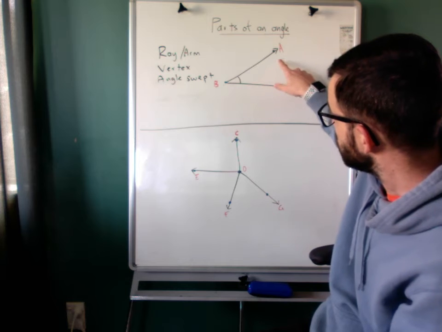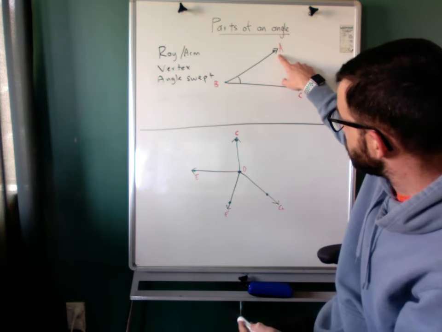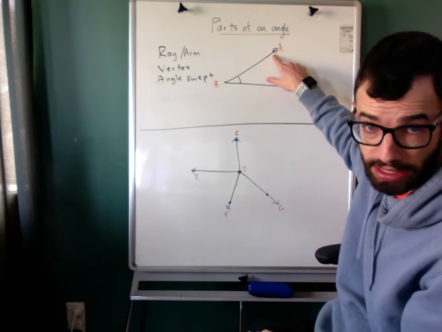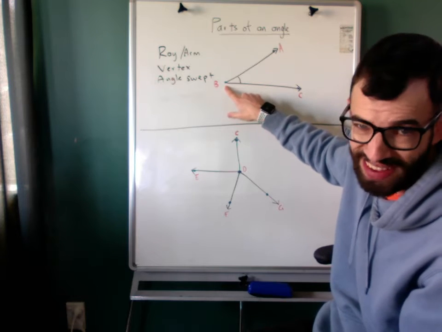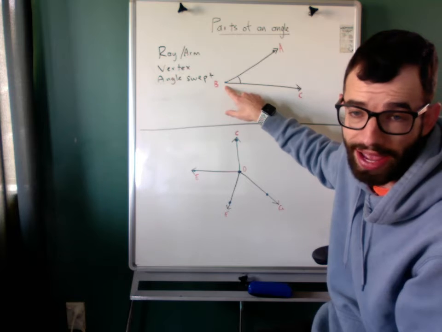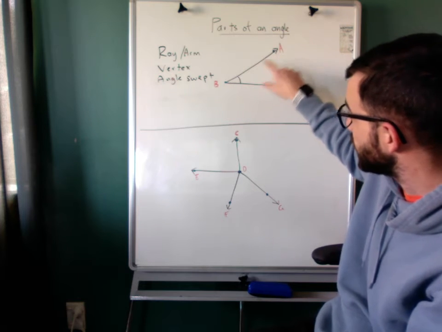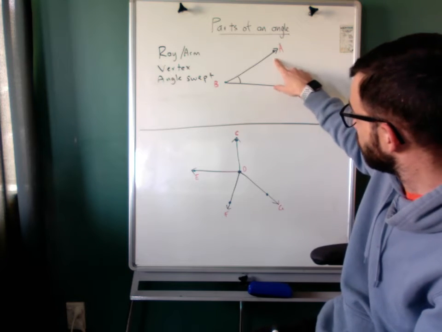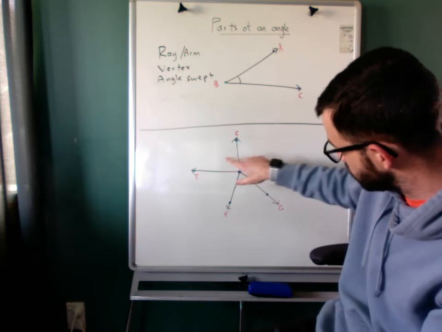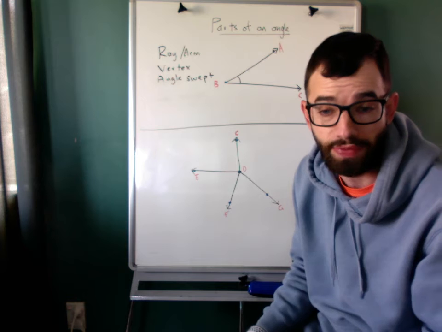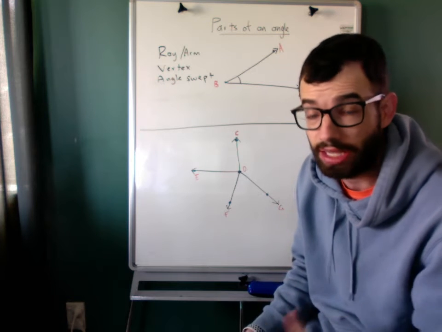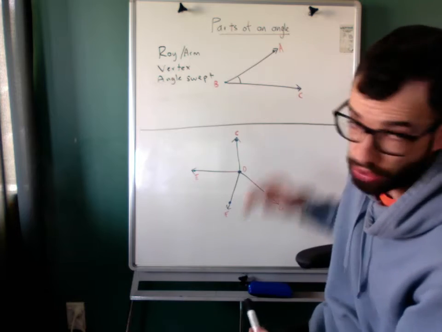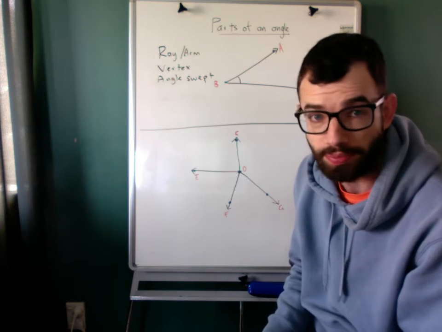So if we look here on our first diagram, we have a ray or an arm which is AB. Okay, there's a little dot there which you may not be able to see, and there's one there, and that is a ray or an arm. So that is called AB because this point here is called A and this point here is called B. Now it's important to realize that on the end of each of our lines, there is an arrow referencing the fact that it can go on for infinity. So it keeps going on forever and ever. Okay, just in this case, we haven't drawn it because obviously I don't have forever and ever on my whiteboard.